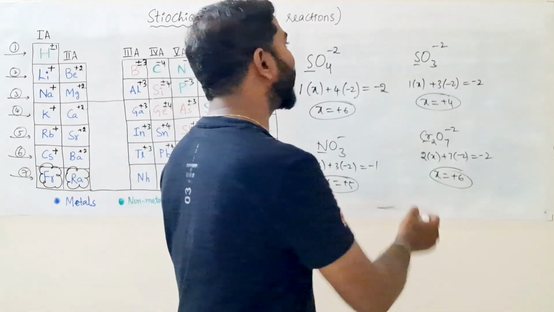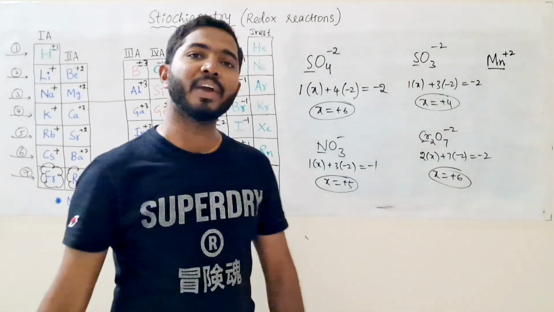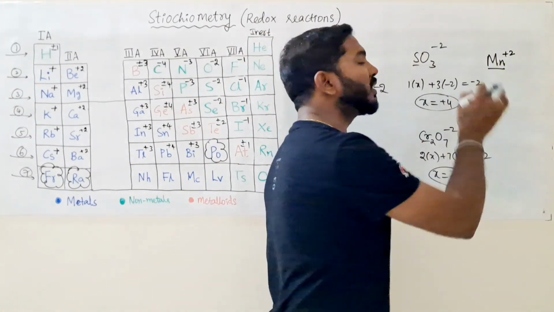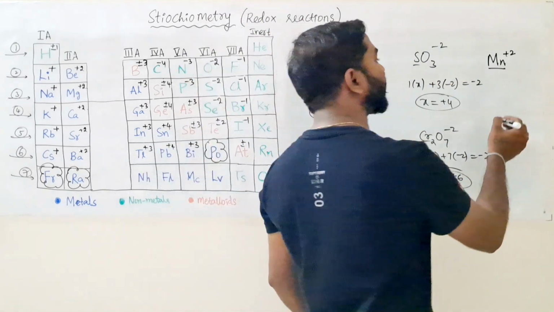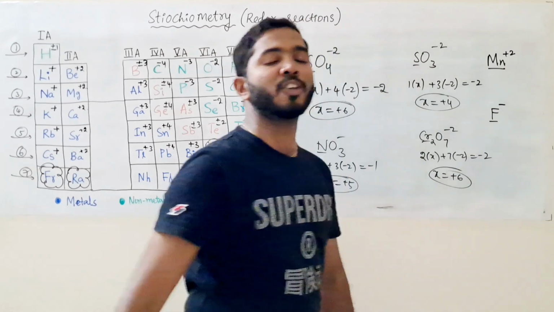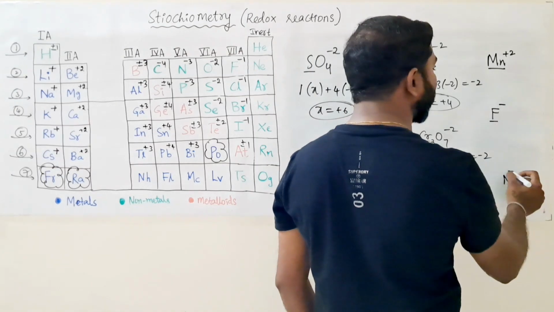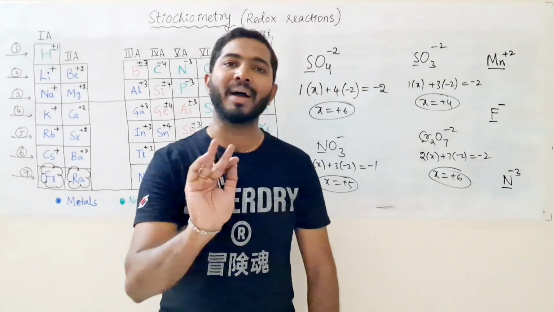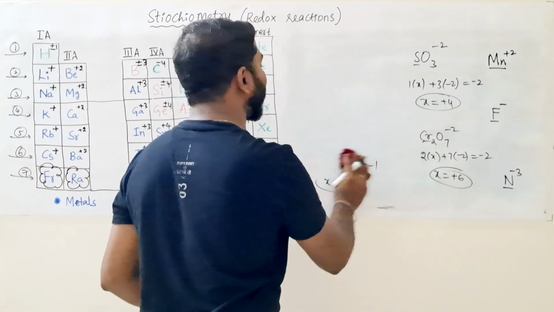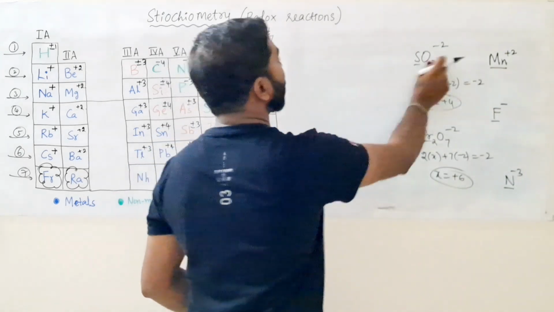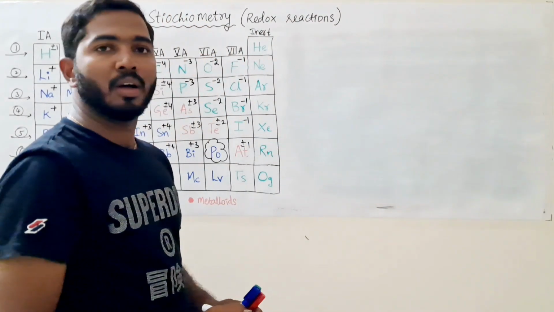Hope it is clear. Let me give you the simple cation, that is Mn plus 2. If I ask you the oxidation number of manganese, since it is a simple cation, we know that its direct charge is its oxidation number. Suppose I gave you F minus, what is the oxidation number of fluorine in that? Obviously it is going to be its charge, minus 1. Suppose if we have N minus 3, what is the oxidation number of nitrogen? Minus 3, clear? So for this category I am going to give few examples, you try to do and then if any queries are there, please try to contact me.